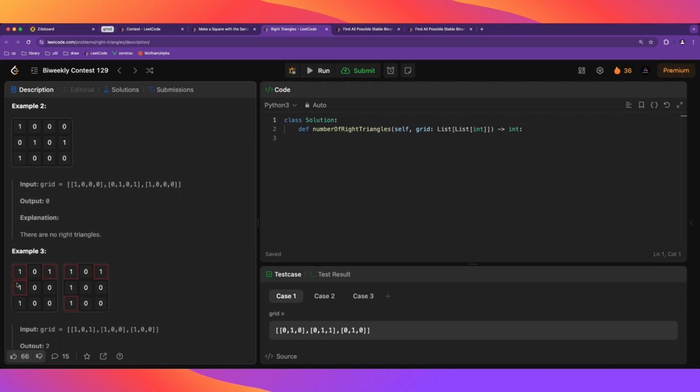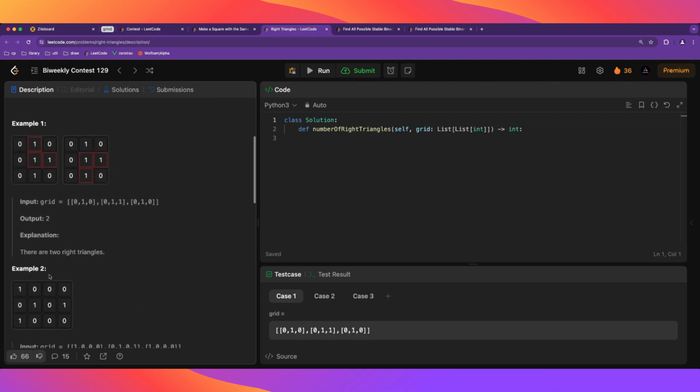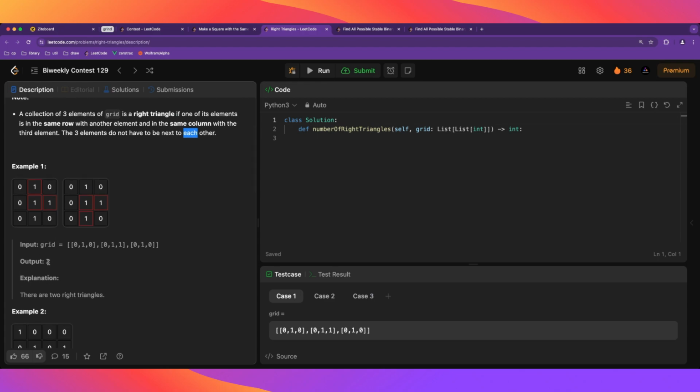So here we have examples where we have this 3 or this, and here we have only 2. Well, they are enumerated here.